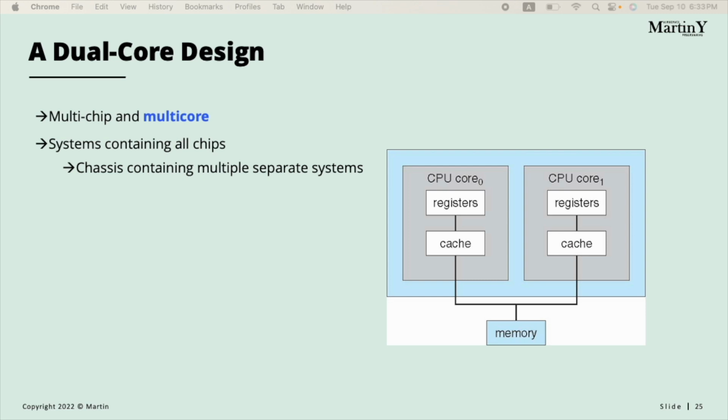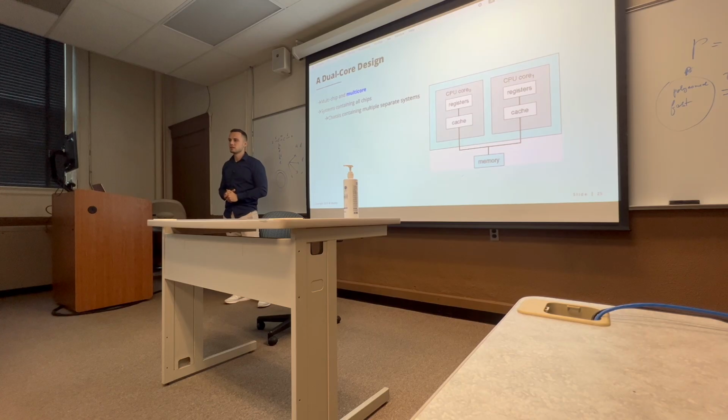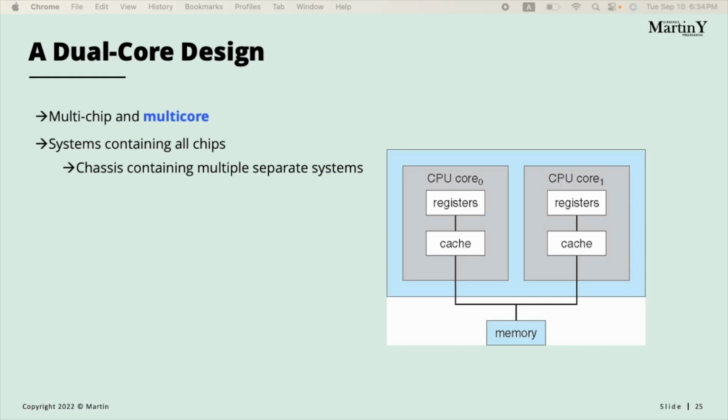Okay, so let's say one core is able to process 10 programs. This doesn't mean that when you have 10 cores, you're going to be able to process 100 programs. Because, of course, you need more energy, a little bit more electronics for each core, right? So with 10 cores, you might be able to process something like 90 programs. So you get more and more inefficient the more cores there are, but you still get improvement in performance. Diminishing returns.